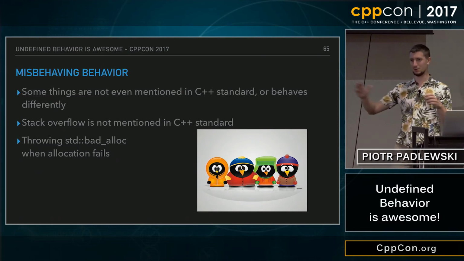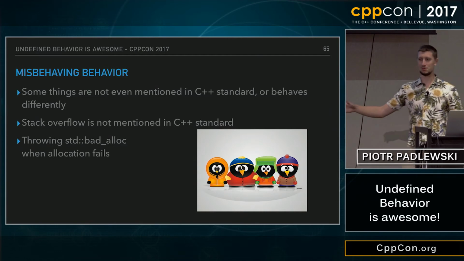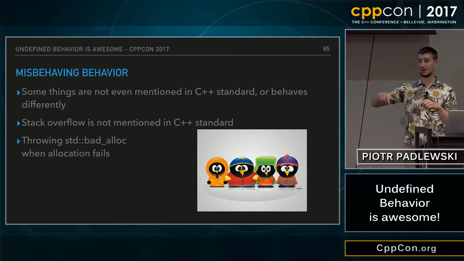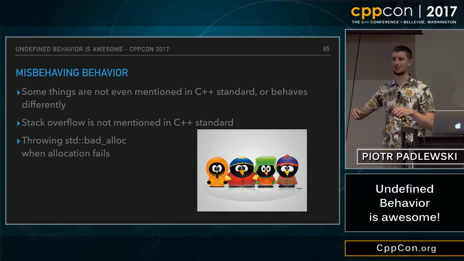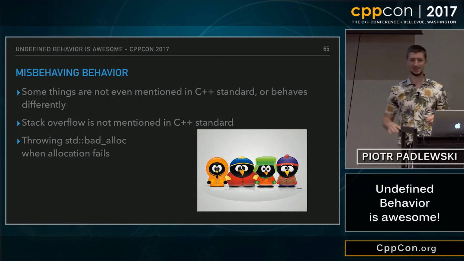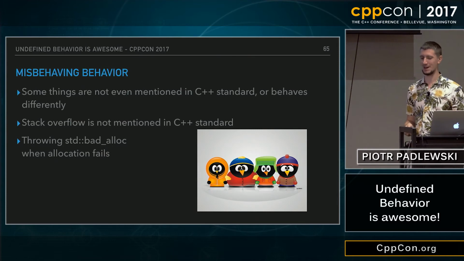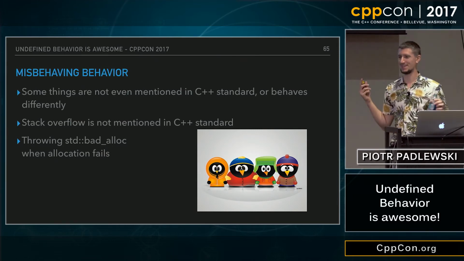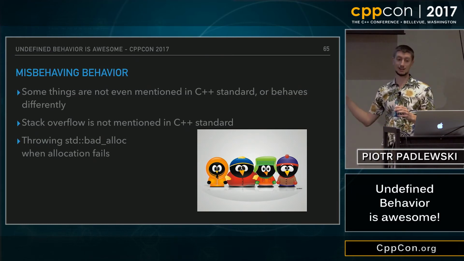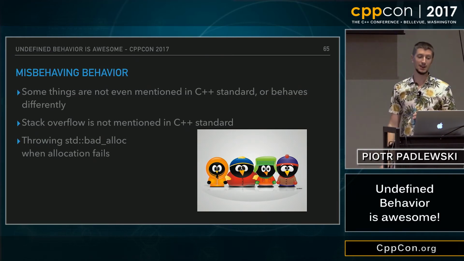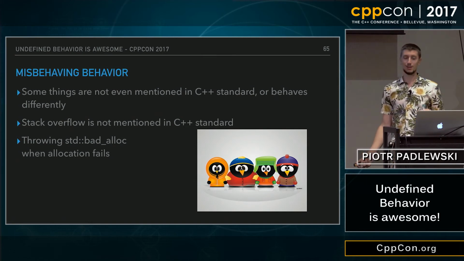And every time we hit a new page, it's just going to allocate the new page, okay? So we can have a lot of virtual memory, but we might run out of it. If we just start writing to this memory, at some point it's going to crash, right? So this does not seem like a thing that we can catch by a try/except or something, right? The standard is saying, okay, we're going to have a bad_alloc or a null pointer or something, but it actually does not work.